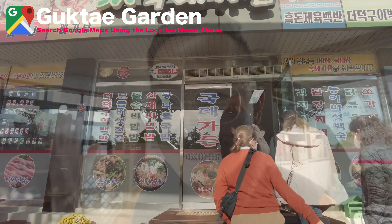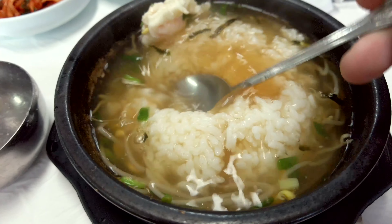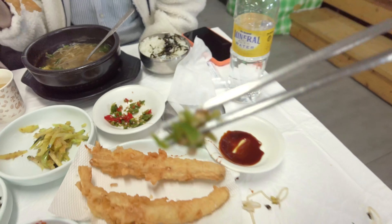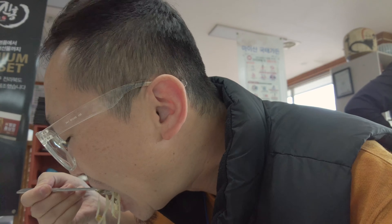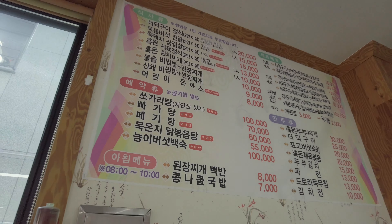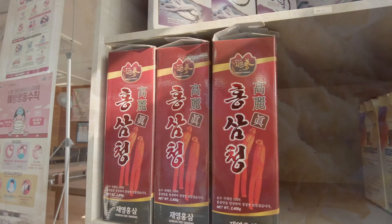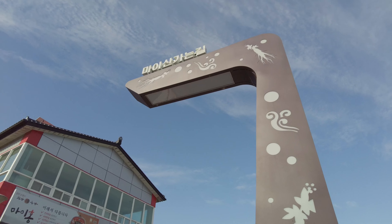Top of the morning — got another big day planned, but we're starting with breakfast, a dish I only like if it's exceptional. I thought this was shrimp or something, but it's tempura ginseng. I have to step outside to rave about how amazing that food is — that might be the best kongnamgook-bap I've ever had in my life, and that's a very common dish so I've had a lot of it. The side dishes are full of unique things like that ginseng tempura. Over here in Maisan you have a lot of ginseng and a lot of doraji roots that are really healthy and delicious, so all the food has that very healthy herbal overtone, which I highly recommend coming out here to experience.